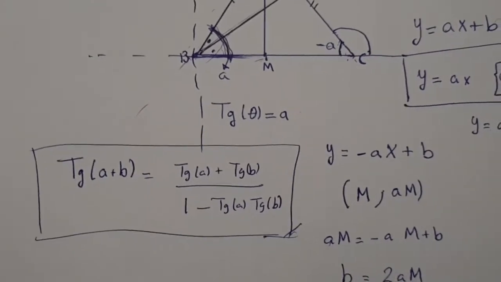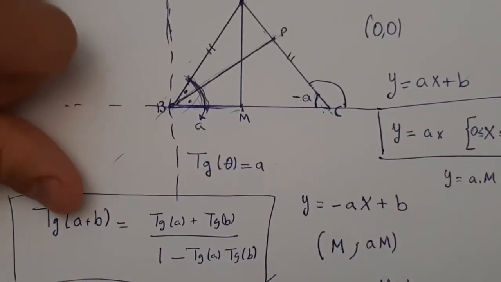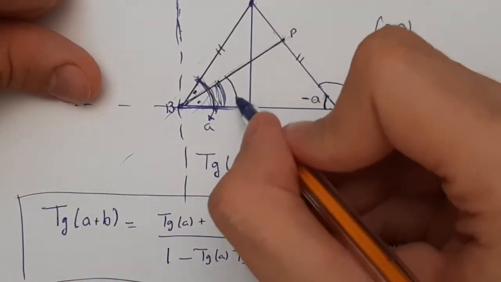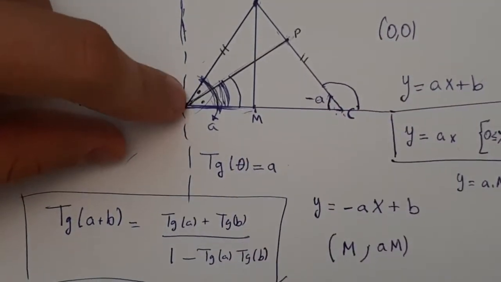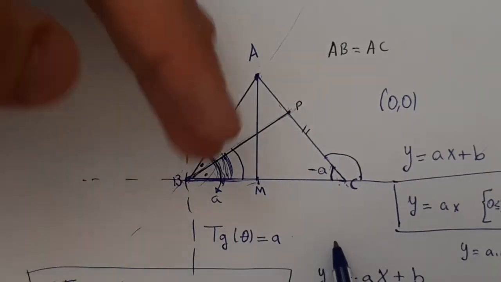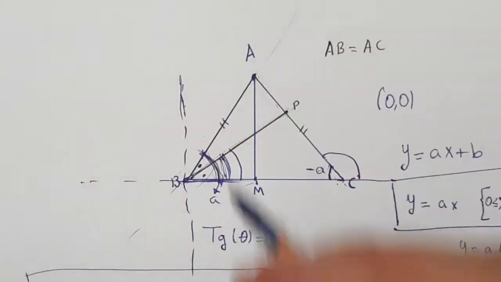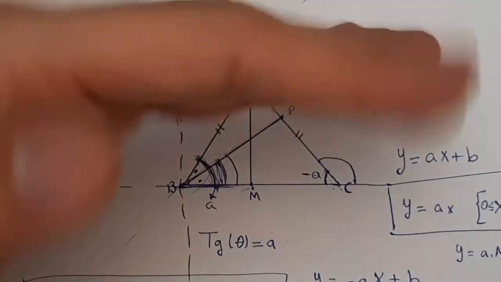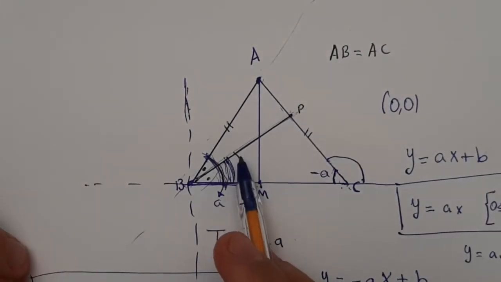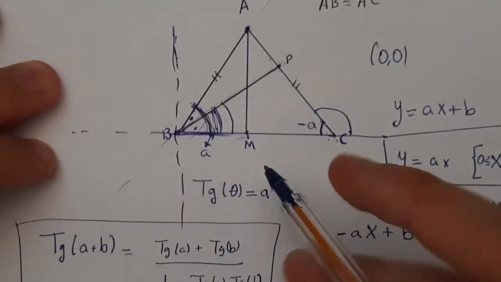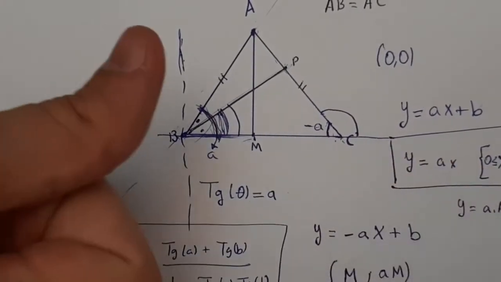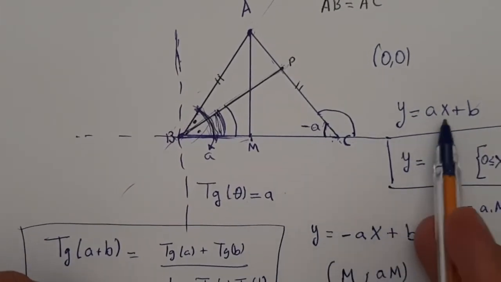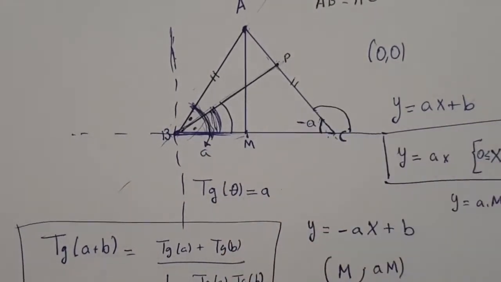Why do I need you to remember this? Because I'm going to use it to find the linear coefficient of this line over here, okay? It's different than a. This one we knew that it was a because we know that it is an isosceles triangle, so this linear coefficient over here is the same as this falling one, but as this is positive, this is negative. But how do we compute this one? We are going to use this. After we find this, it's easy. Why? Because we have a point and we are going to have the linear coefficient. So we just use y equals ax plus b again, and we find this formula.